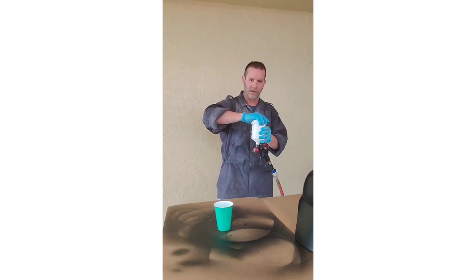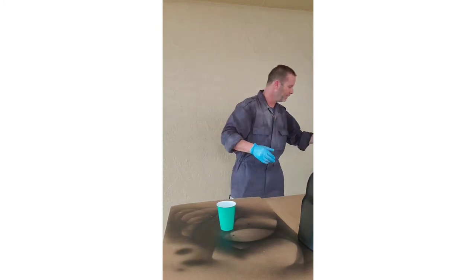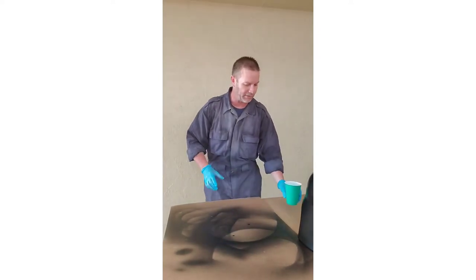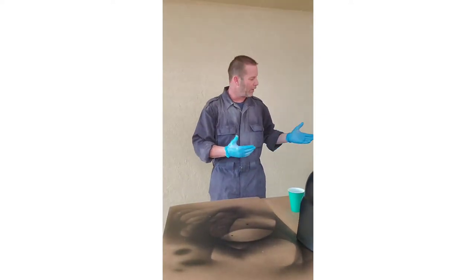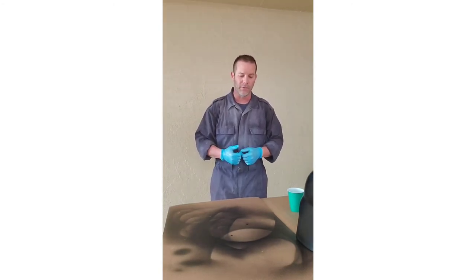Now I did clean the gun very well. There's no black paint left in there. That's very important too. And that's it, guys. That's how I mix the clear, get it ready to spray. We're ready to go here. I'm going to go ahead and start spraying.